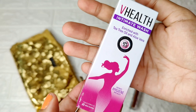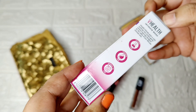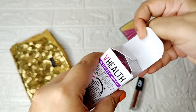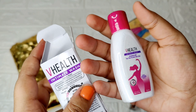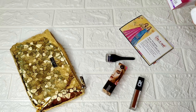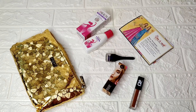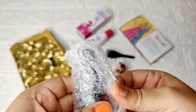The third product is common for everyone. It's by the brand We Health — an intimate wash with tea tree and aloe vera, pH balanced at 3.5, 50 ml, sulfate-free, paraben-free, and mineral oil-free. It's travel-friendly, and it's been a while since Fab Bag included an intimate wash, so 50 ml is a decent quantity.